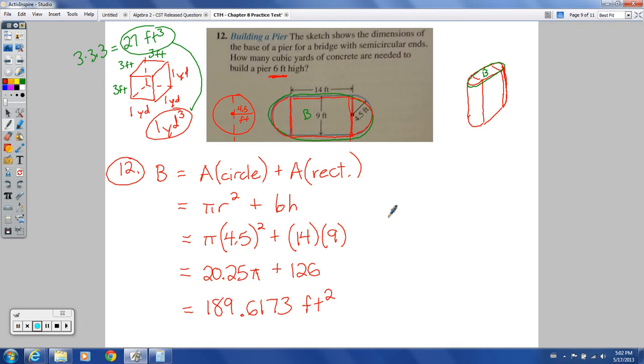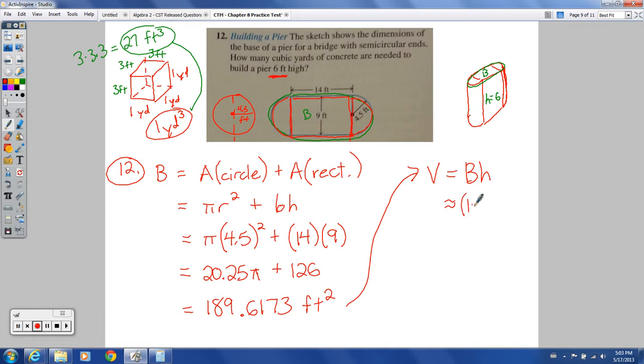That was no good. What I do want to think of now is the volume is going to be the area of the base times the height. It's not a prism, I know, but if you find the area of the base, even if you take a strange shape like that where you have this semicircle here and here, put it together, it's still the same idea, still the same concept. So the area of the base times the height, which we know is 6 feet. We're going to plug this in right there.